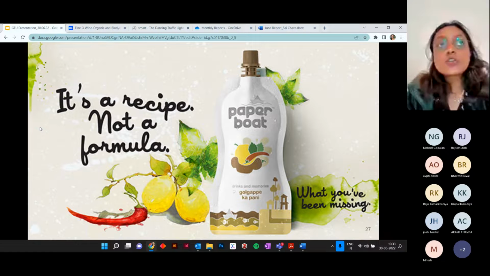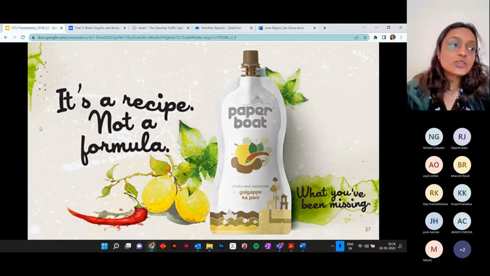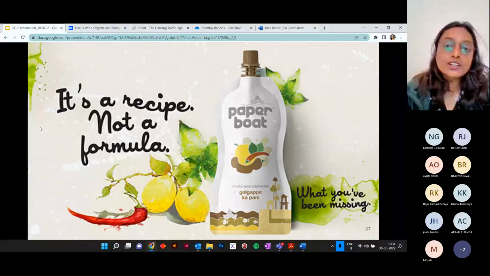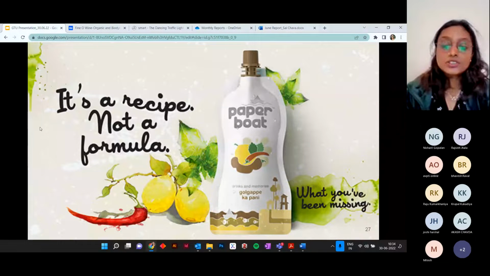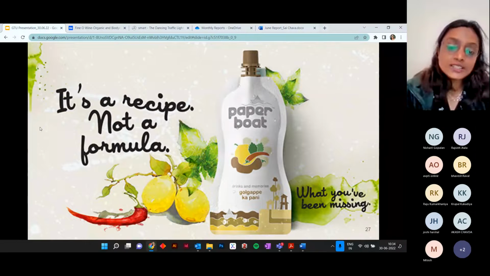If you recall any of the Paper Boat ads, you will see how they show a little boy who has made a little boat and he's leaving it in the water, like we all did when we were kids. When it rained, the streets were full of water, and that's what we did. So they're trying to tap into your nostalgia, into your story, to sell a product. Maybe it's actually not that good. Maybe Maaza is better than Paper Boat's Aamras, but you would still buy Paper Boat because they've touched you on a different emotional scale.